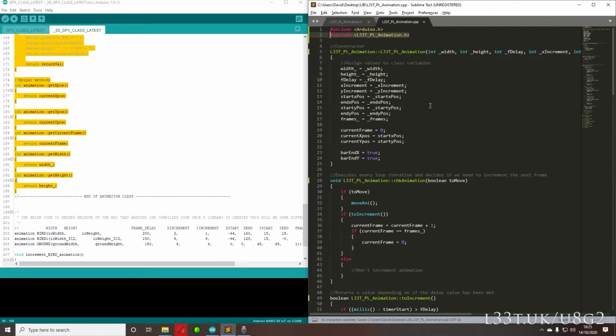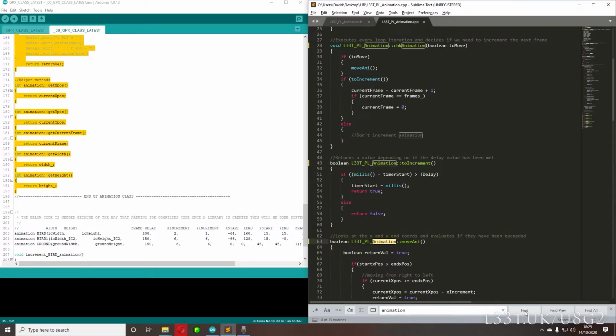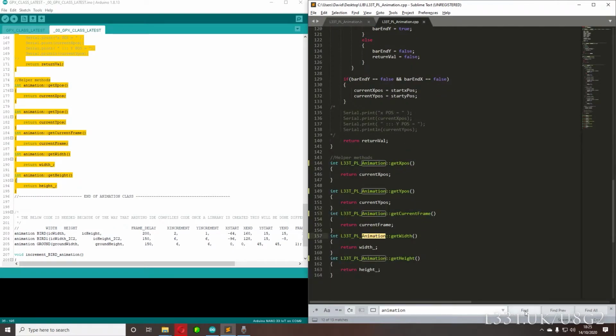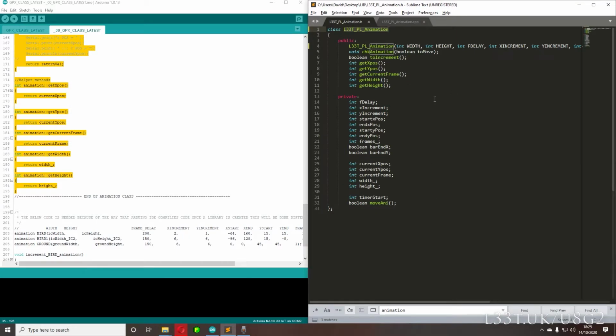So I'm just going to double check to make sure it doesn't say animation. I'm going to Control and F, because if you make a mistake here, it can be quite difficult to debug once you add this as a library into your code. And once these are added as libraries, they'll all be stored in your library folder for Arduino IDE, but no, I've not left any animation keywords, which is fine. So cool, so we save that.